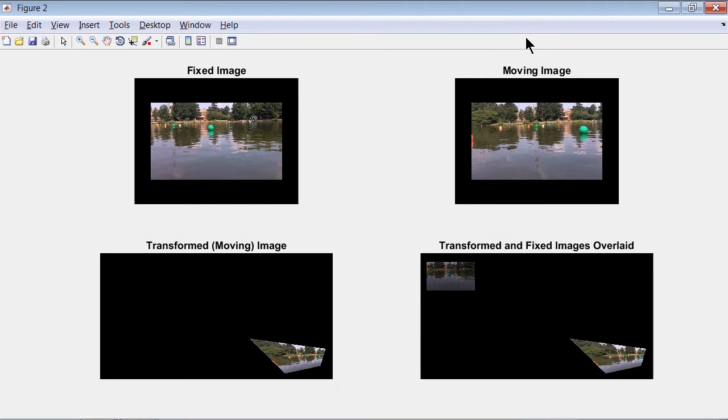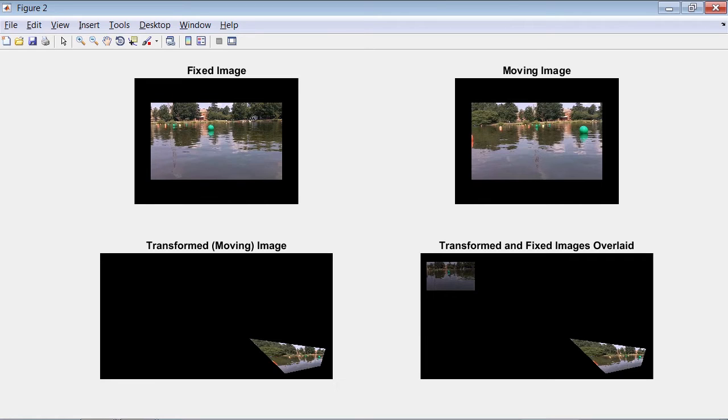It looks like the transformation did not work entirely, since our transformed moving image is not looking similar to our fixed image. That is, for example, the big green buoy here should be near the center and the background tree line should somewhat line up. Our transformed image does not fit very well with the fixed image. This is because the two images have two different image coordinate systems that don't line up. To make them look similar, we need to make them have the same image coordinate system.